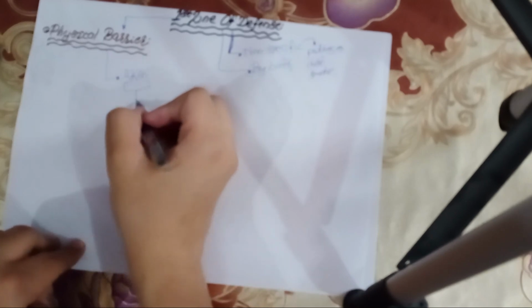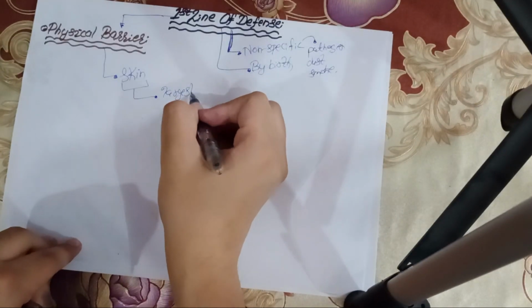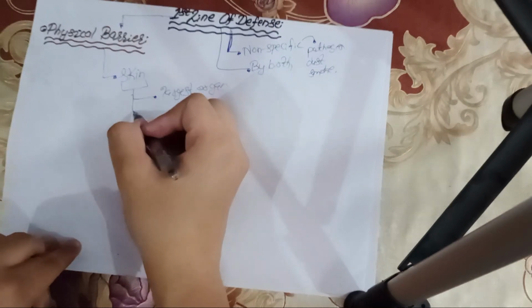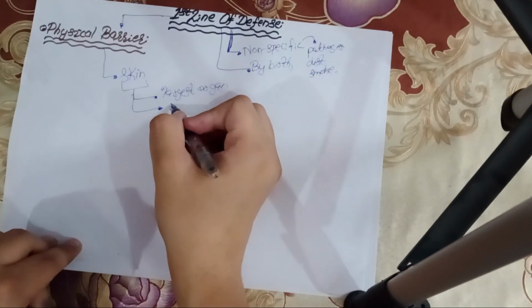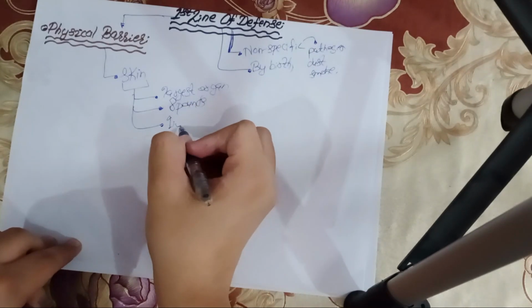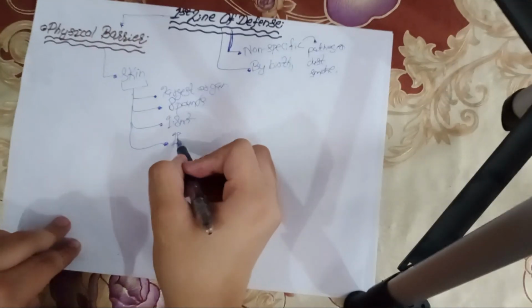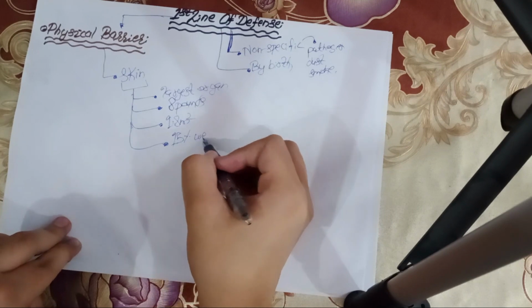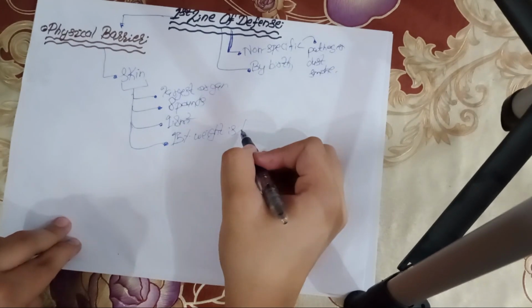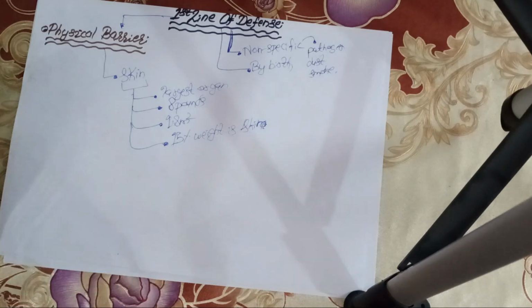Now, what is skin? Skin is the largest organ of the human body, and the weight of skin is 8 pounds, whereas the area of skin is 1.8 meters square. One more MCQ point: 15% of the weight of the human body is skin, right? These are some physical characteristics of the role of skin as a physical barrier in the first line of defense.